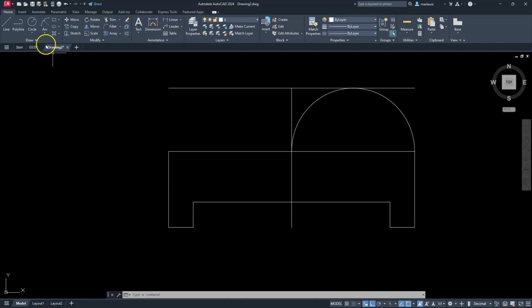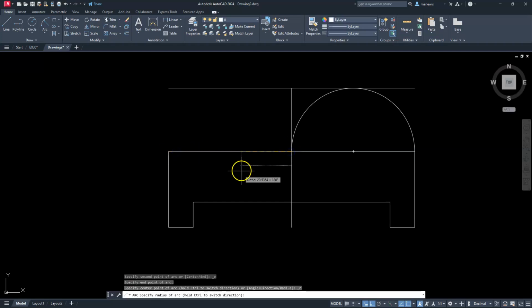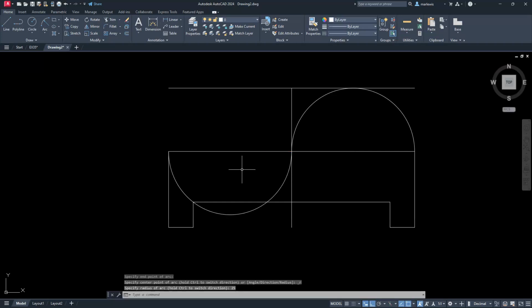Now, just to bore you a little bit, I will show you if I create it the other way. If I go arc, start and radius, remember that I have to select this in a counterclockwise direction. But say I didn't know that, and I select here, then here, and type in the radius, which is 25. That radius will go down to the bottom, right? So it's super important that you know which direction you're trying to create them in. It will save you from having to come back and use a command like mirror or something else.